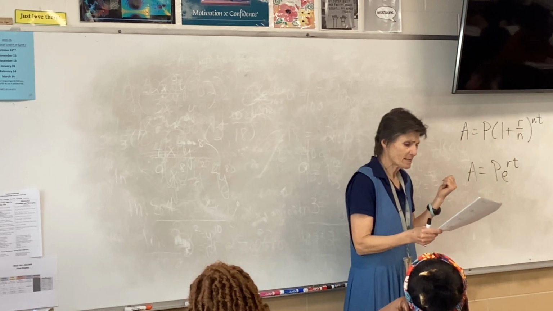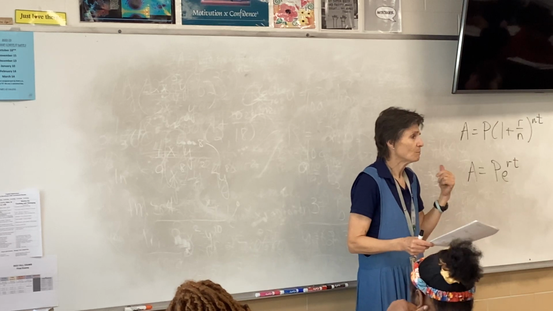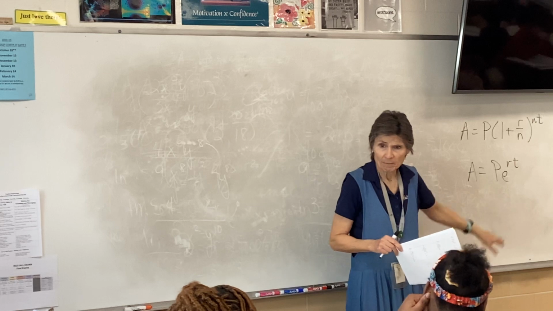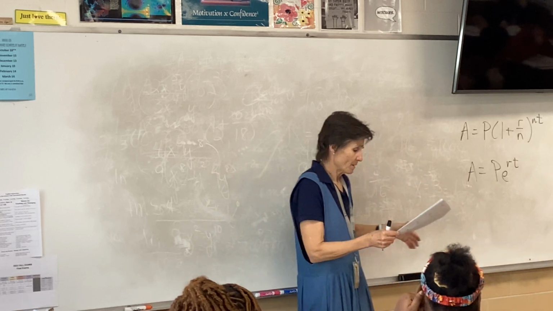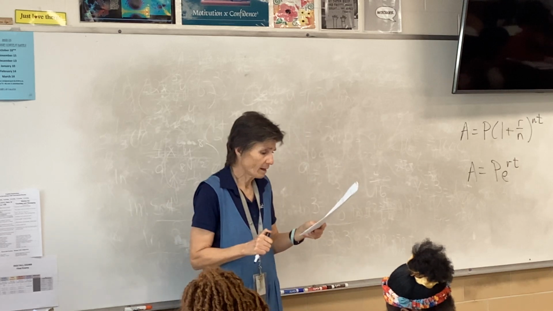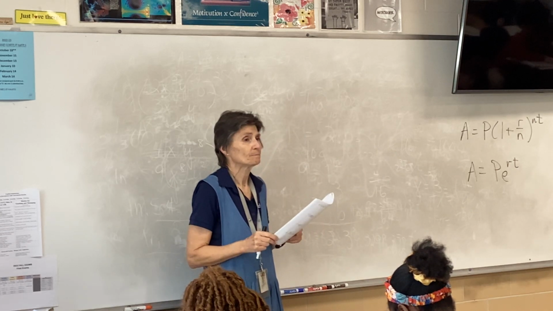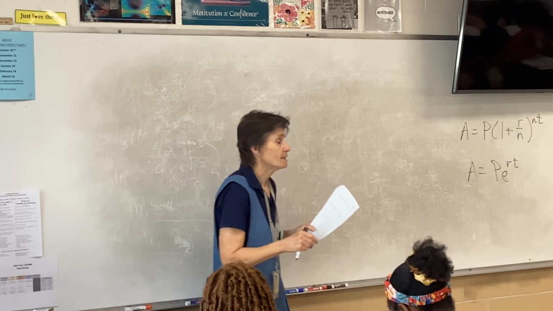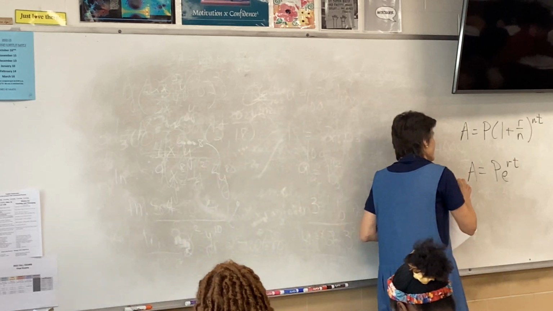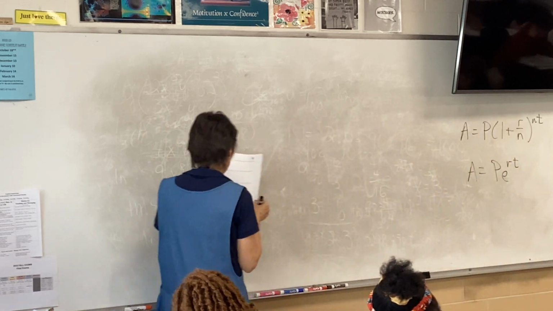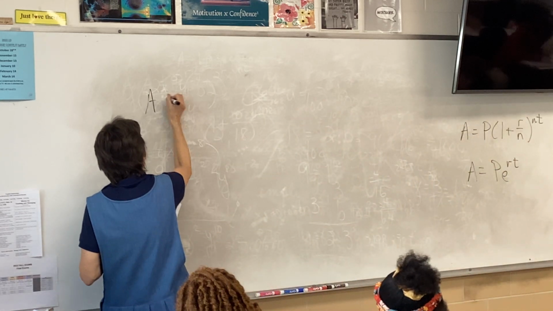Did we do number 3 yesterday? Did we use this formula right here? Yeah, because that was not money, right? Okay. All right, what about number 4 now? We're ready for number 4. Which formula am I going to use? Read it. PERT. Underline compounded continuously in the problem. That's your clue that you're going to use PERT.